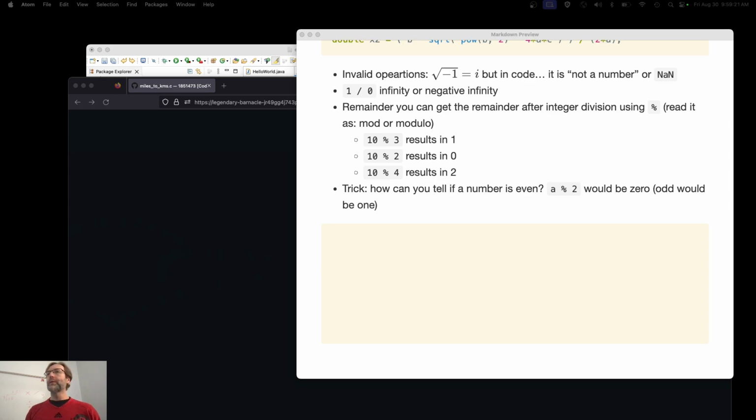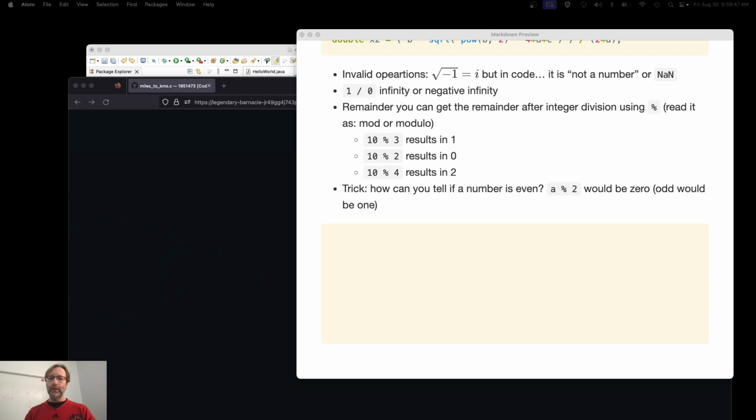All right, good. So that's going to be a trick later on when we do some conditionals, determining if something is evenly divisible by 2. In other words, is it even or odd? It works with any modulo. So if I mod by 3, a remainder can be 0, 1, or 2, right? Then what happens? You go right back to 0, right? Because now it's divisible by 3 again.